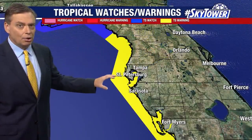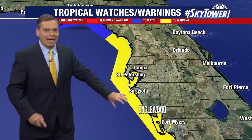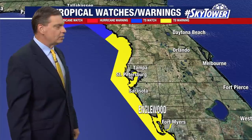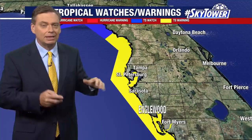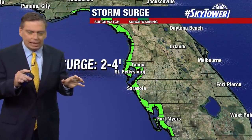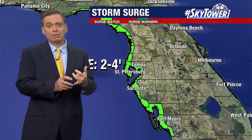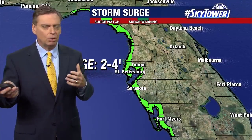So right along the coastline, you can see where the watches and the warnings are. I was talking about this throughout the morning hours, that the warning would be extended further to the north. And now we are basically all across west central Florida sitting under that tropical storm warning. That just tells us the event is closer to us. That wasn't unexpected. We knew that would be happening. Today, still not an issue. If you've got to get out, you've got to do those last minute preparations. Today is not a problem. The winds are still light. You can get outside. Some of the simplest things you can do: bring in the lawn furniture, bring in the trash cans, and anything that can get blown around very easily.